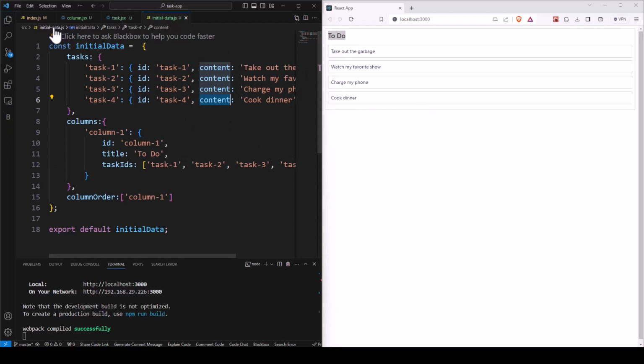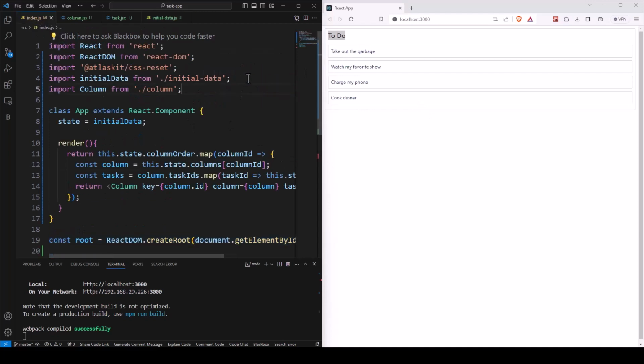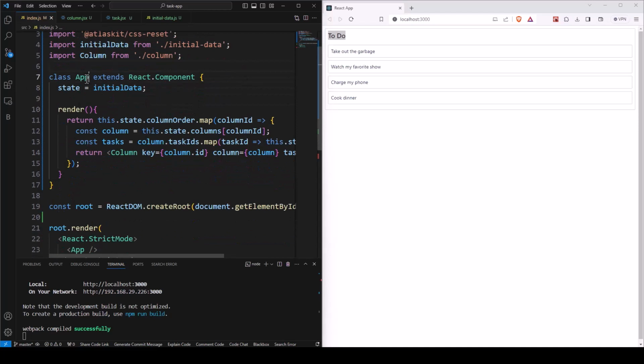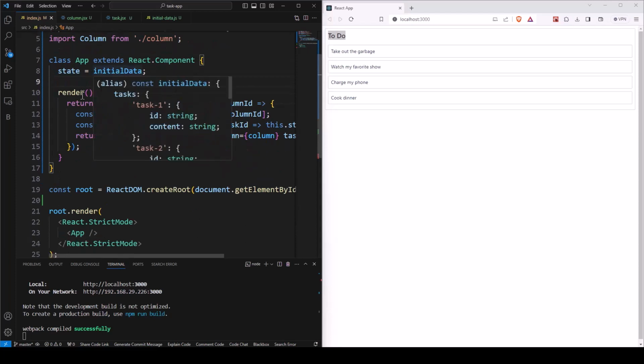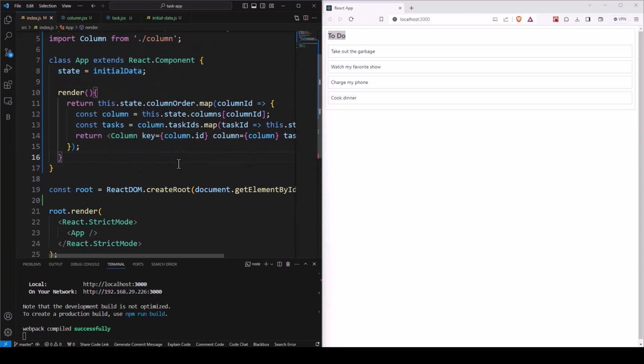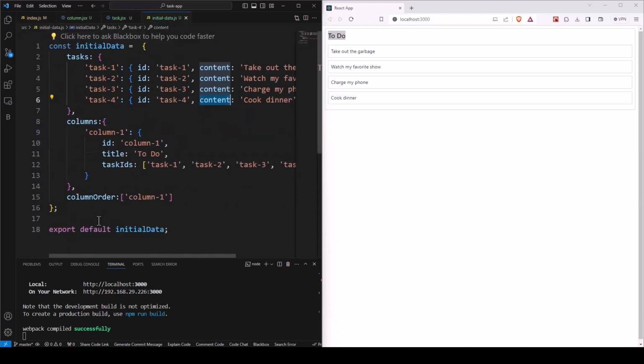How we did that is, we first of all imported this initial data file, and over here in our app method we initialized the state of the application with the initial data, and then we just iterated through the column order collection that we had in our initial data.js file. So this just had one column.